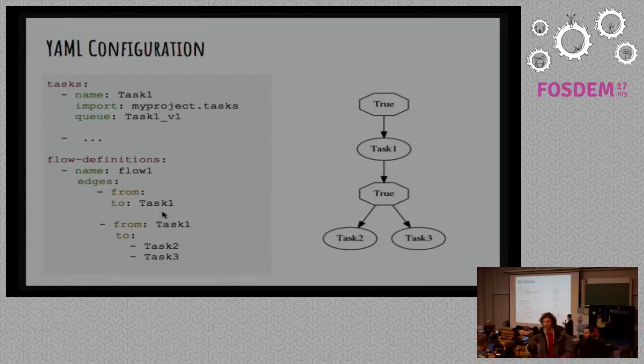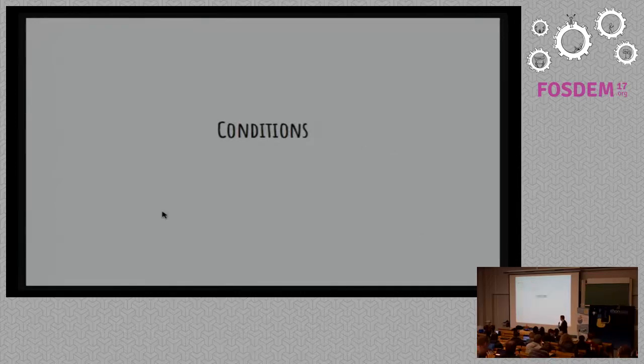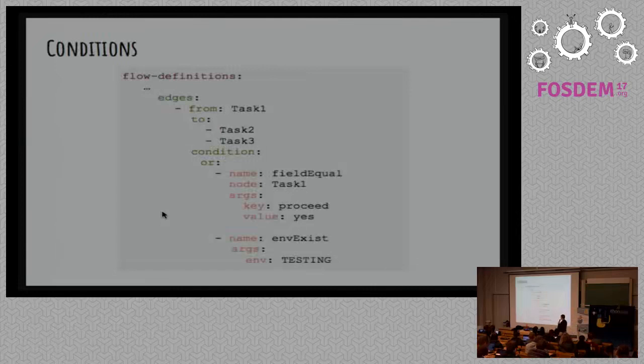So basically a flow is described by edges. As in the example, there's a started task 1, we don't have a source, so task 1 is run initially, and then after task 1 is done, we run task 2 and task 3. You might be wondering what these octagons on the picture are. These octagons are conditions. So Selinon allows you to state conditions and execute tasks conditionally.